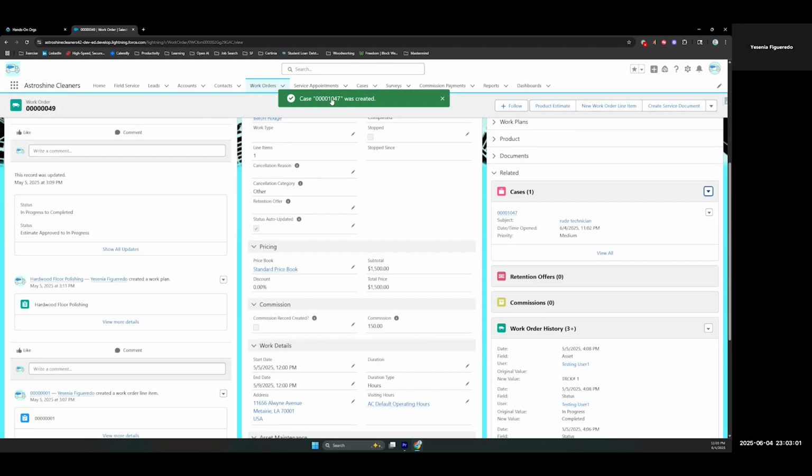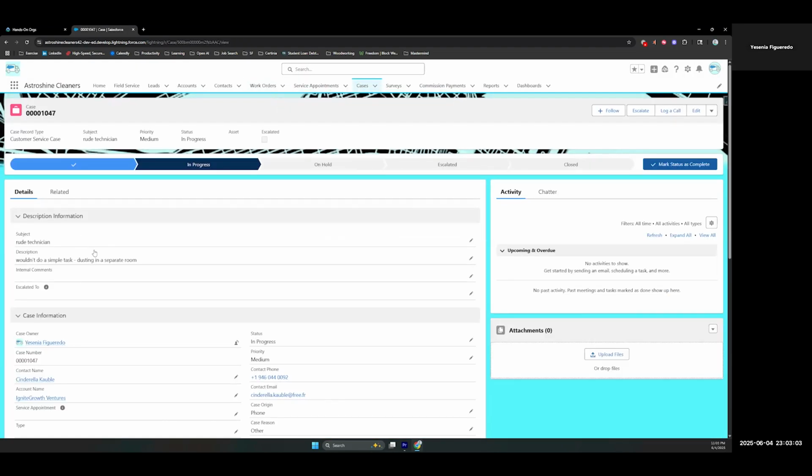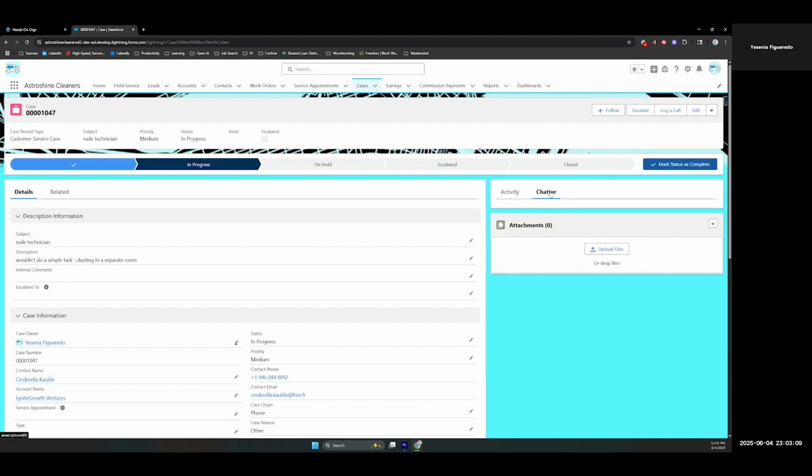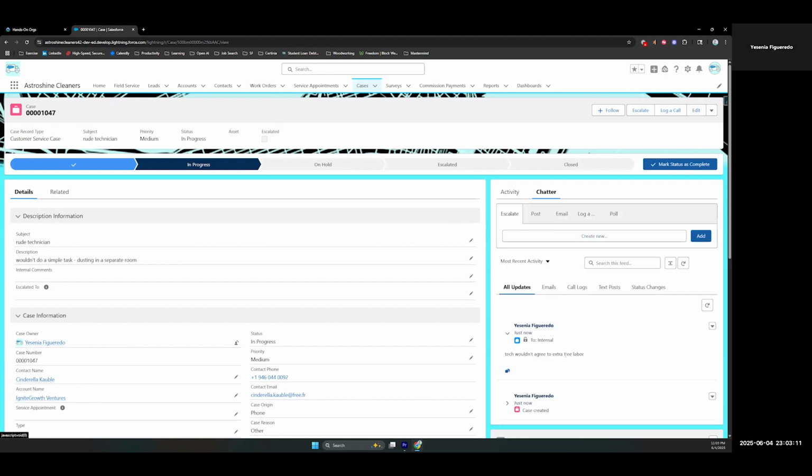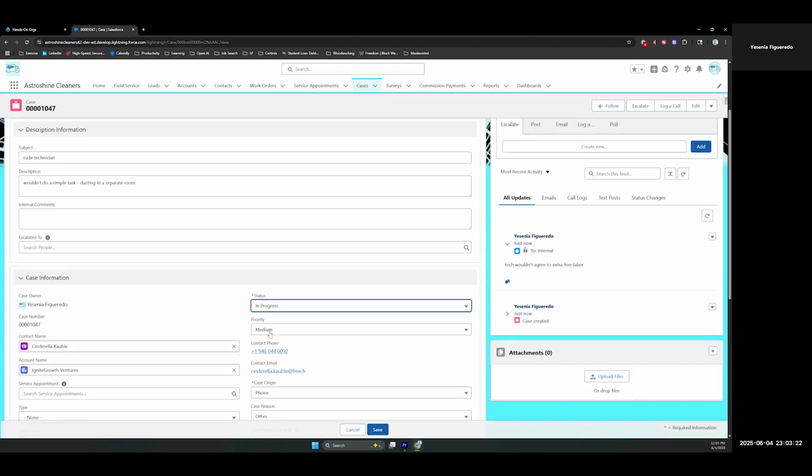So it'll show up here, or we can click here. So here you see internal comments is blank because it actually goes into chatter. There we go. So from here, if the account executive is actually able to fix whatever problem is going on, they wouldn't be able to change the status here.